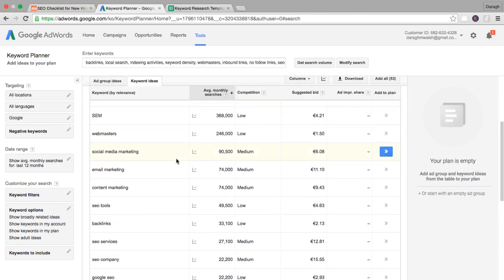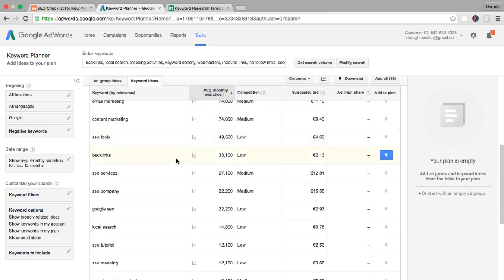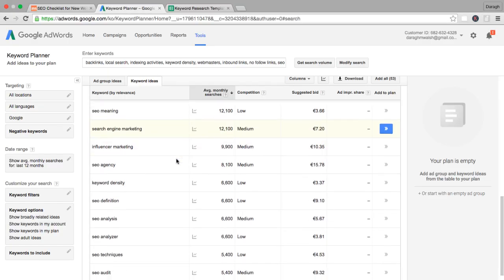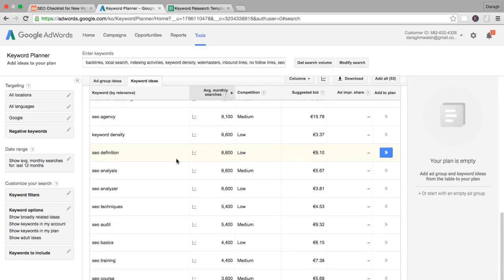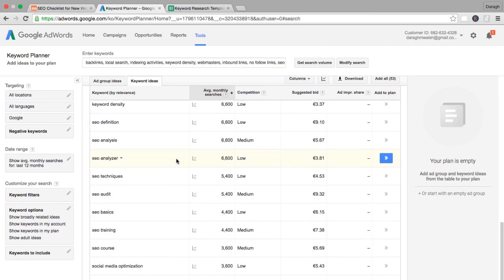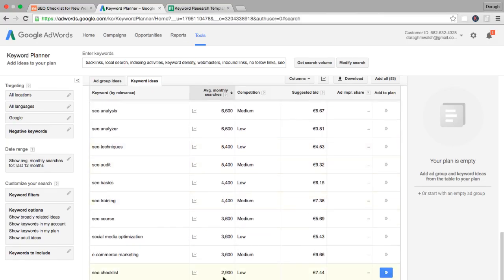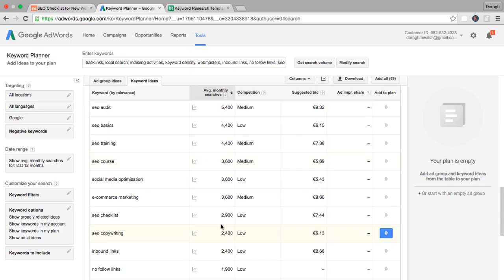Now, as we move down the list, where we want to focus most of our attention is identifying those longer tail keywords that we found and seeing the difference between those. And I think the range you want to stick with was maybe between 500 searches per month and maybe 2,000, 2,500. I think they aren't going to be as competitive, but they're still going to deliver enough search volume. Now I can see that some of my list is being hidden here, so I might extend this out to 50 rows and I can start to see it.